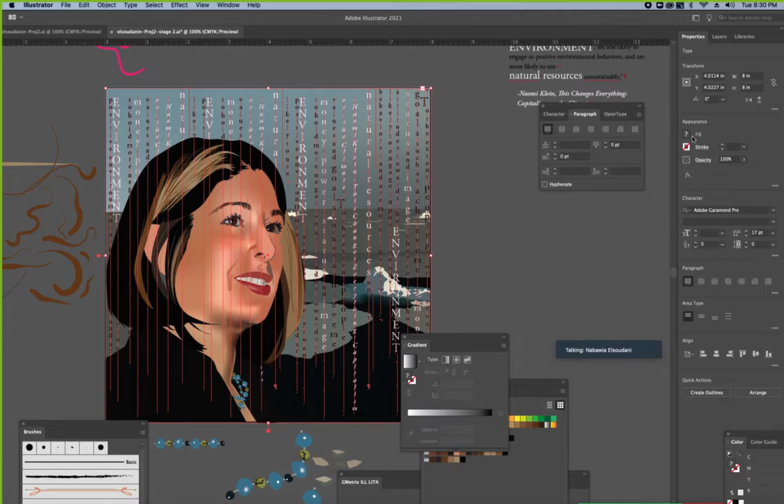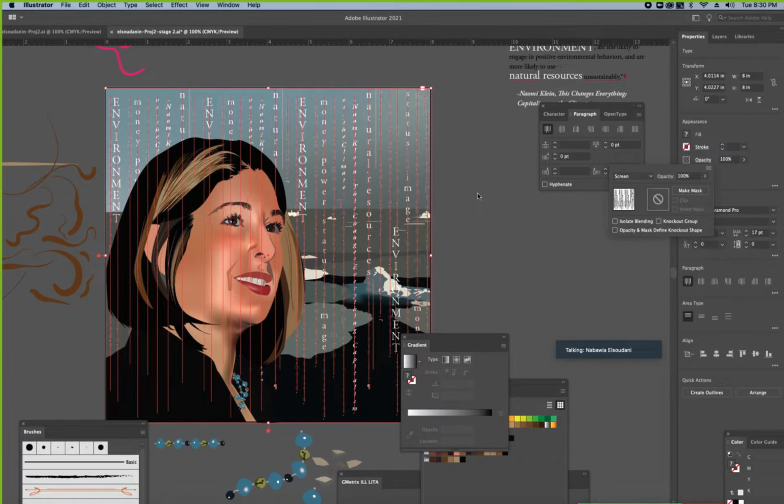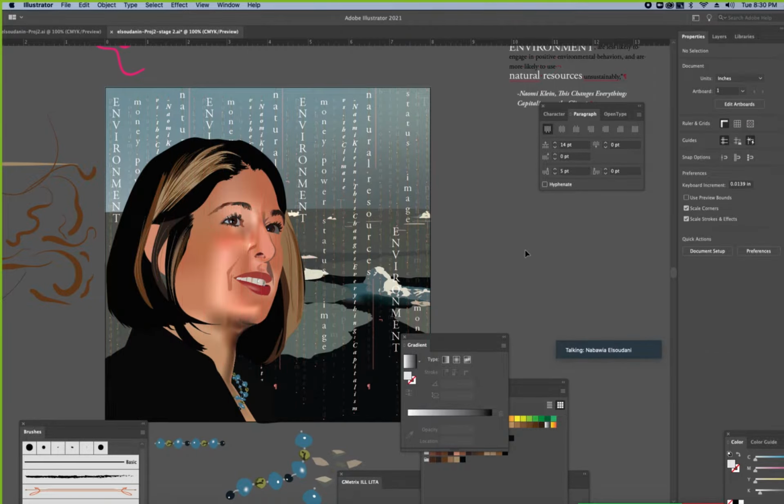I can go to my properties, and I can adjust the opacity down, or I can click on the word opacity to bring up the transparency panel, and I can experiment with different blending modes, and then the colors in the text will interact in different ways with the background. So it's a nice way to play with. Let me turn off my hidden characters, Command Shift I. Let's see, so we see without.